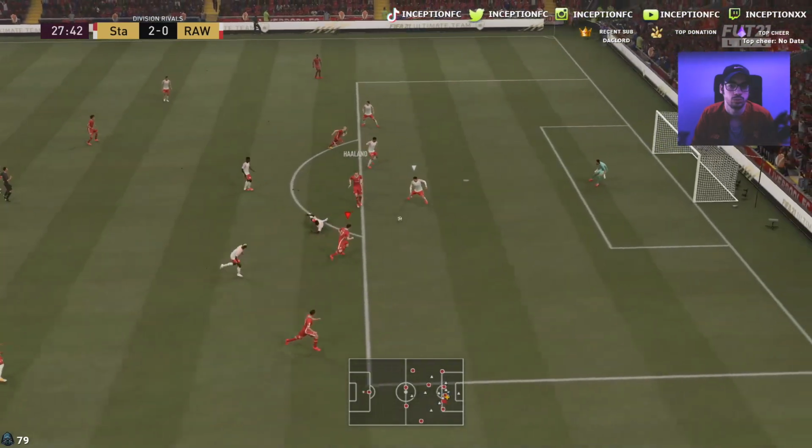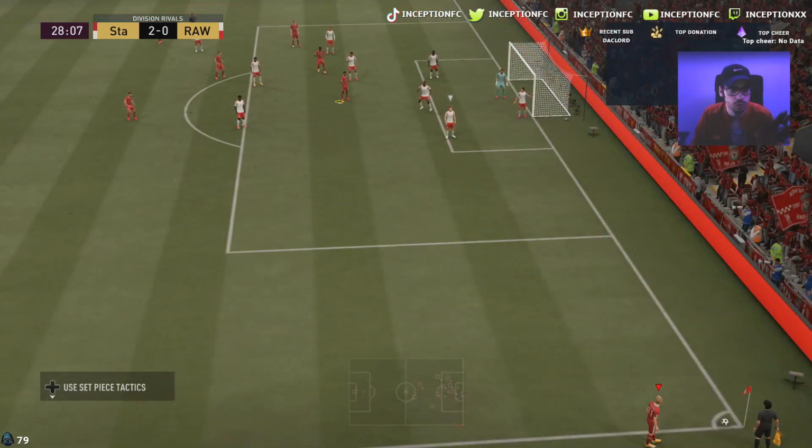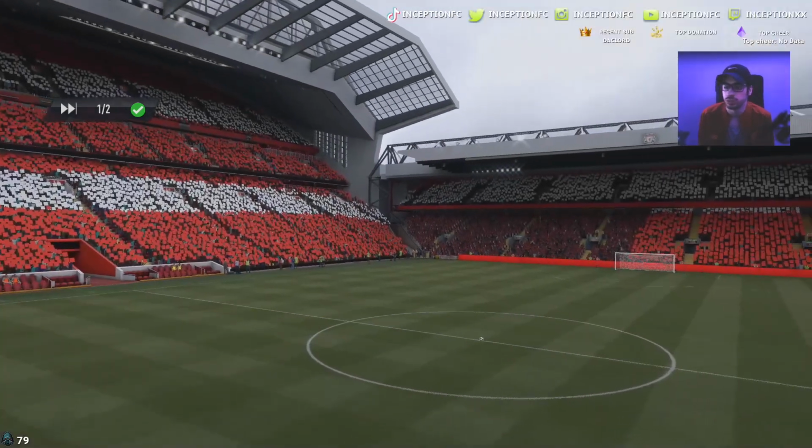Capa onto Holland. He's not going to score this, yeah. I wanted to try it anyways, but I wanted to involve him in the play a little bit right there. Okay, since the last dude left, we'll switch to the 4-3-3 this time.